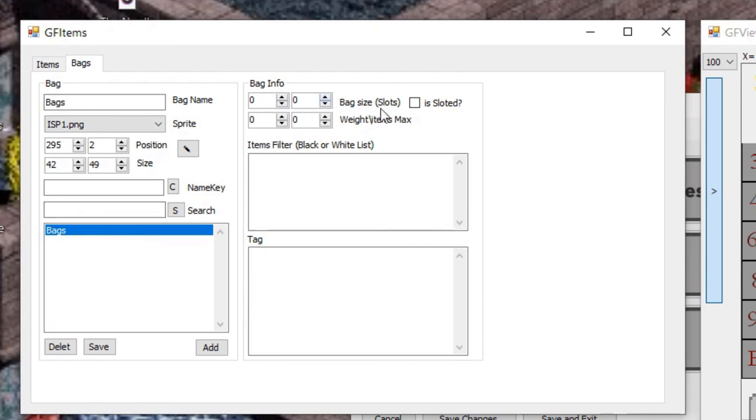And we can define if it is slotted or not. That means, does it have a grid or not? And if it has a grid, how large is it? Rows and columns. And does it have a max weight and max items?